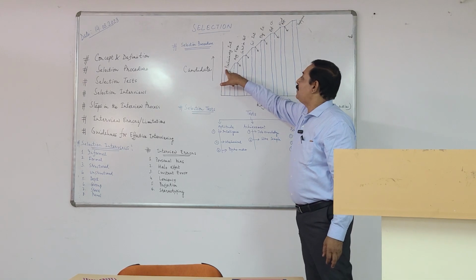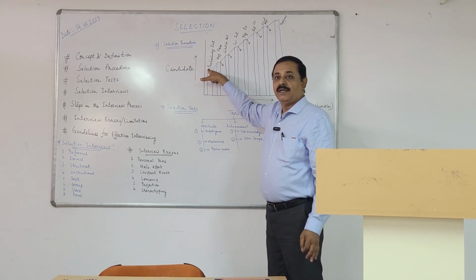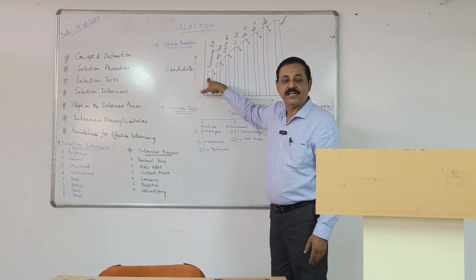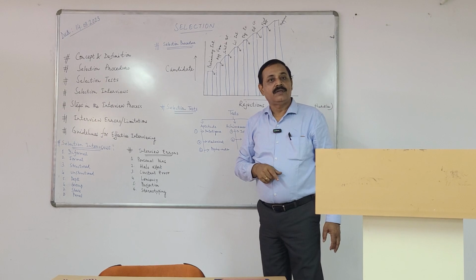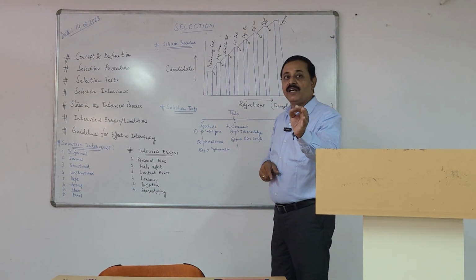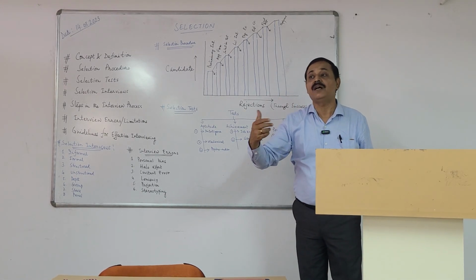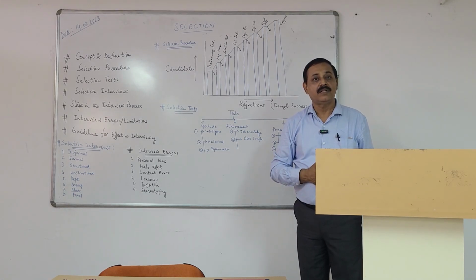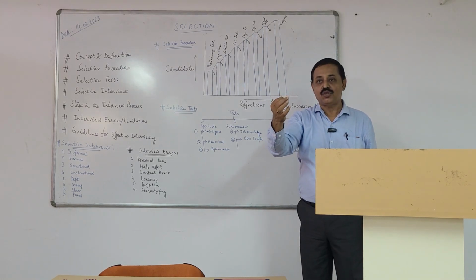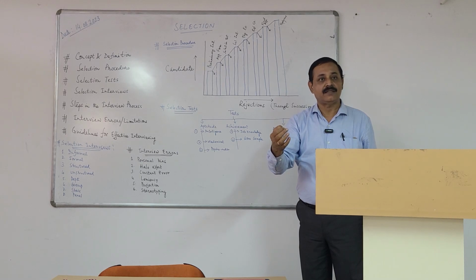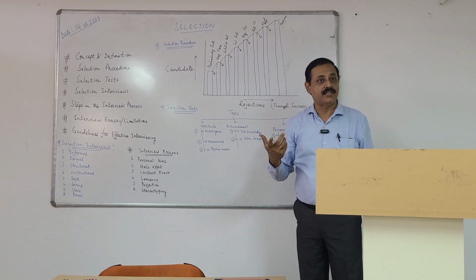So, the preliminary interview is generally conducted by a junior executive, and at this stage the maximum number of rejections take place. It is also to be carefully noted that while conducting this interview, due care and caution is to be exercised so as not to be harsh with the candidate. The candidate may not be suitable for this job, but due dignity is to be accorded to the candidate. The candidate must have a good image of the organization.